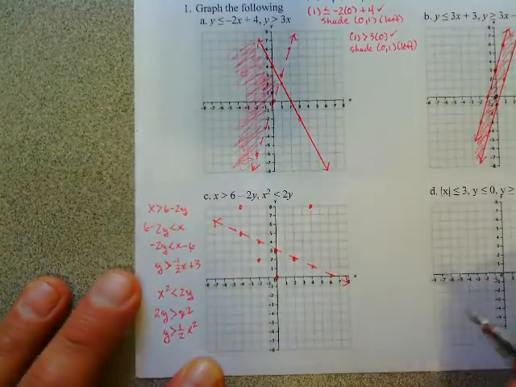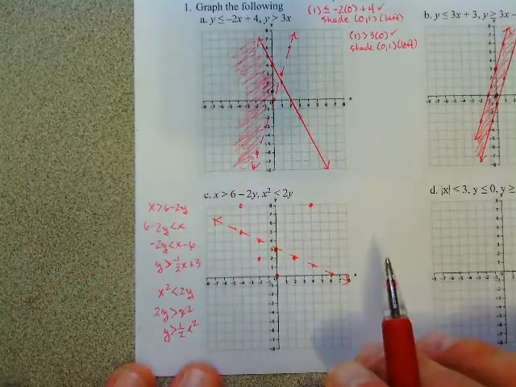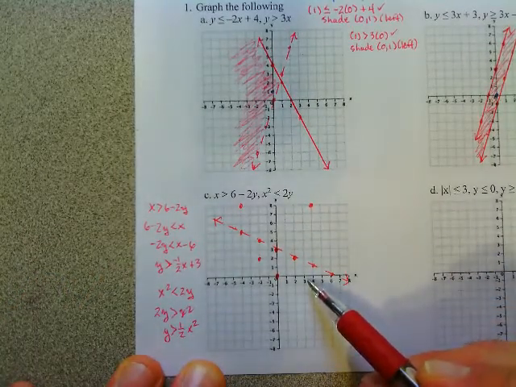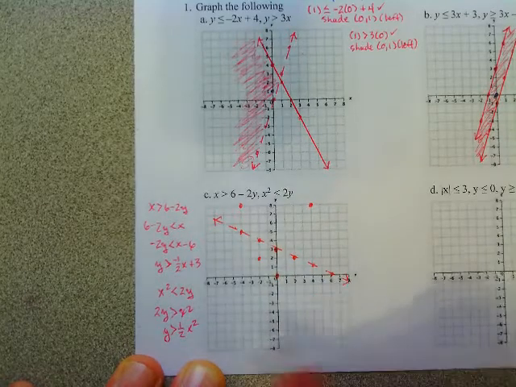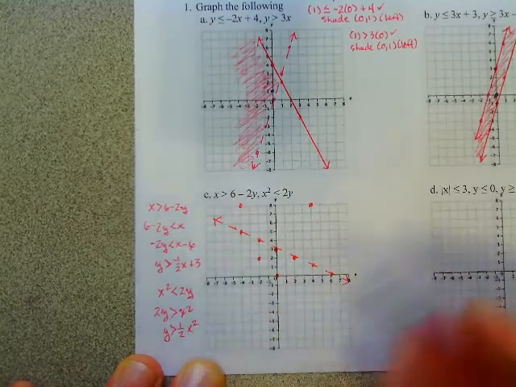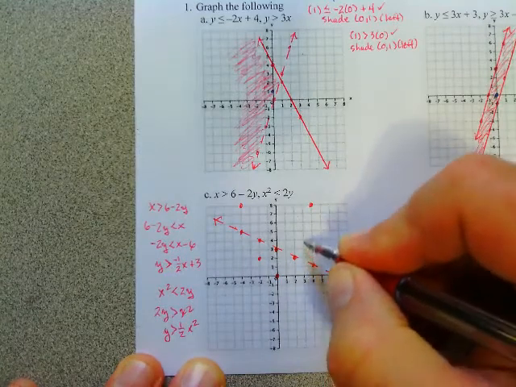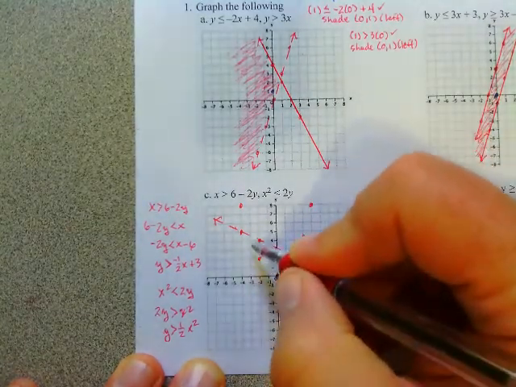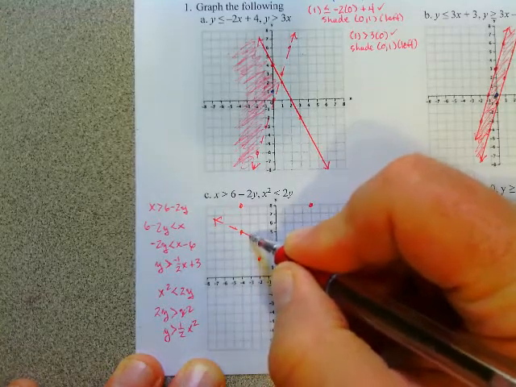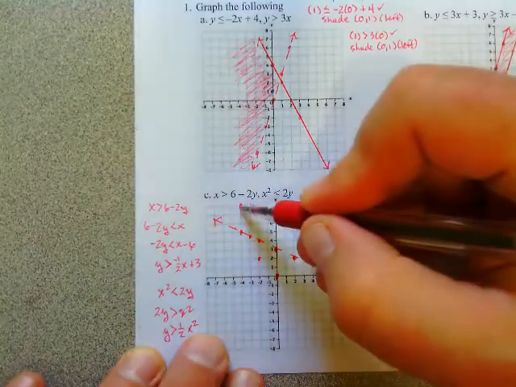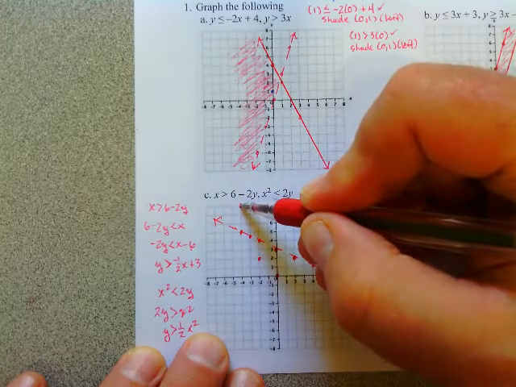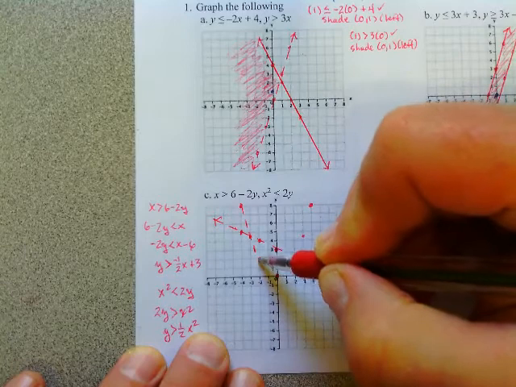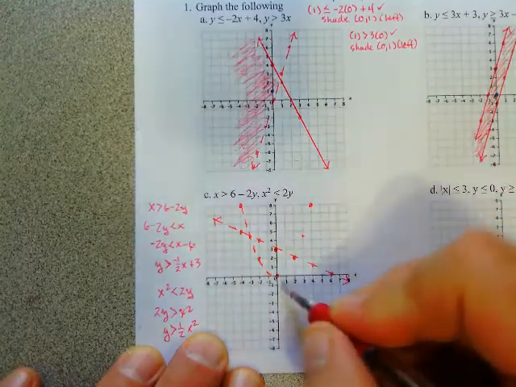Since we're already off the graph, let's go ahead and do 3 anyway, just to help our graph here. Half of 9 would be 4.5, so 3 is going to give me about right through there, and negative 3 again about right through there. So that one is going to go pretty much like this.